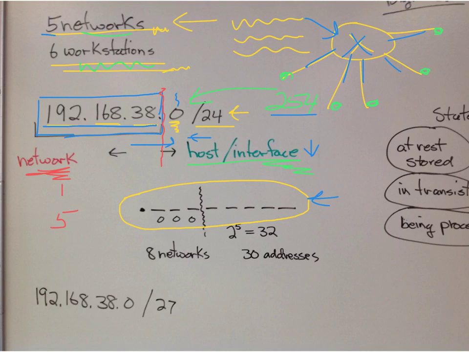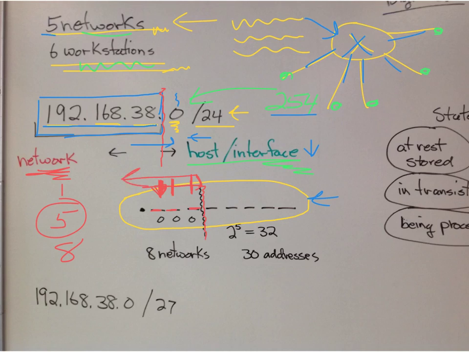So here we go. We're not going to actually calculate it out. We have to figure out where we're going to draw the line, and I figured out we draw it here. Let me explain briefly how we do that. If we borrow over to here, now we have 3 more bits that can be network bits. If we borrow 1 bit, we would only add 2 networks. If we borrow 2 bits, we have a combination of 4, so we can add 4 networks. If we borrow 3 bits, 2 to the third is 8, so now we have 8 networks. We want 5, but we can go up to 8 by moving this part.